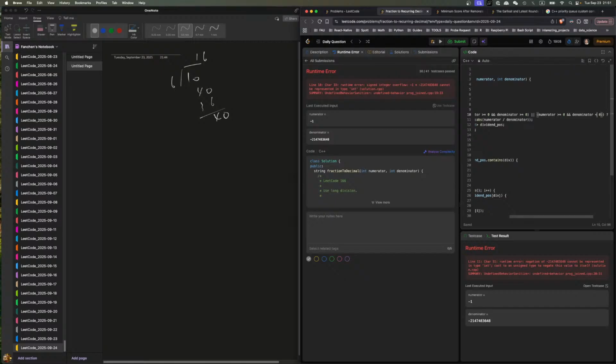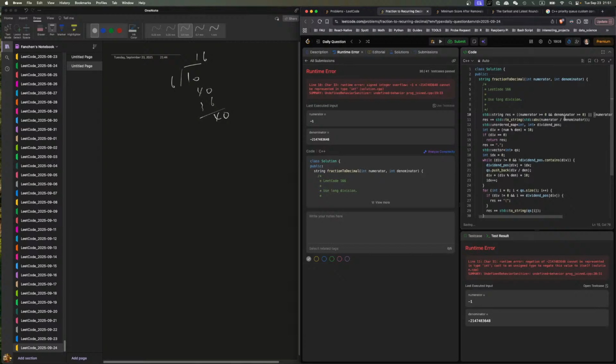And then we do that. This is fine. Actually, I'm not sure how C++ handles negative values. But let's hope that it won't be too bad.